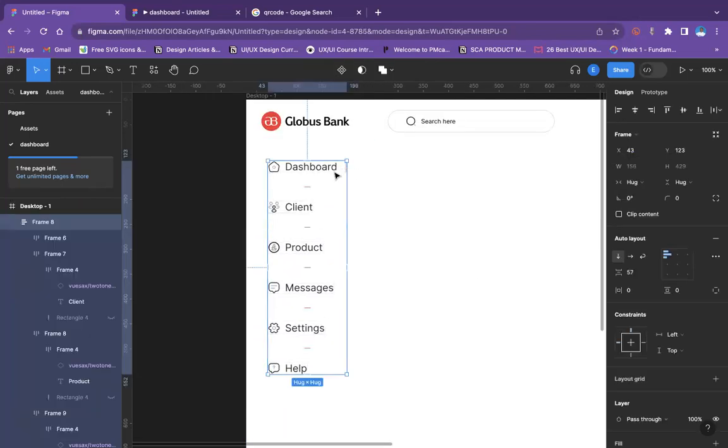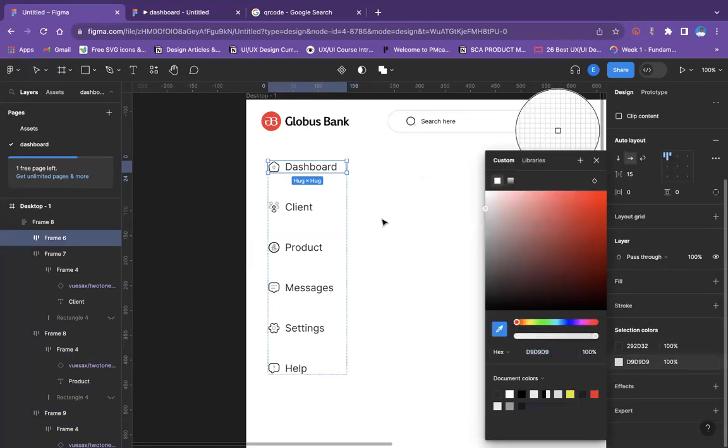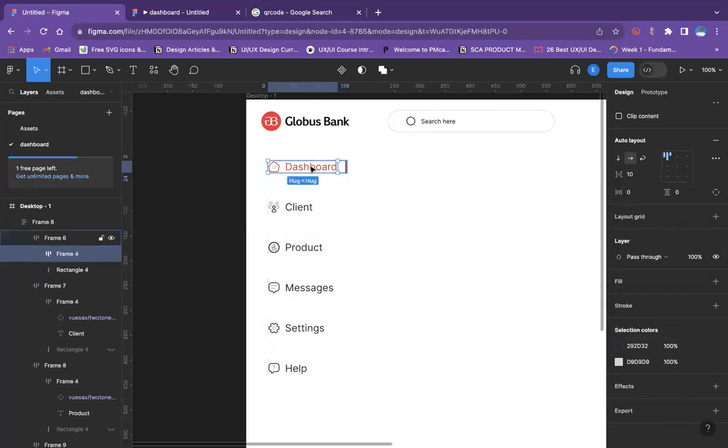And all I need to do is now to focus on the colors that I'll be using here. So let's say I'm using this color. I'm using that color. So this is the color I'm using.